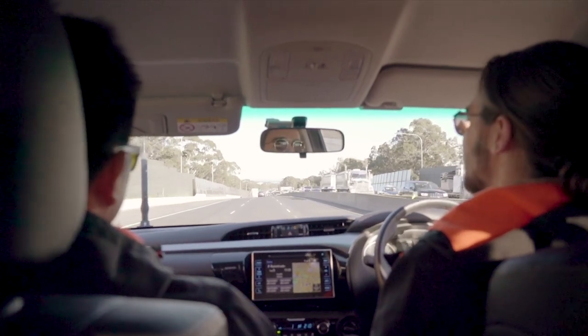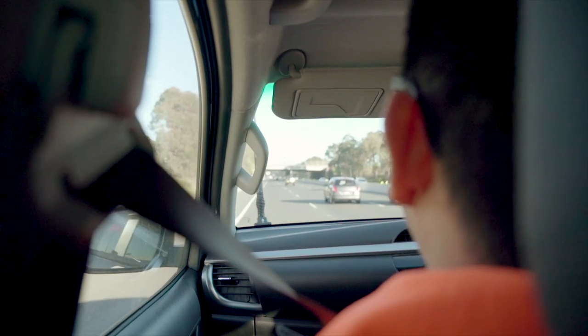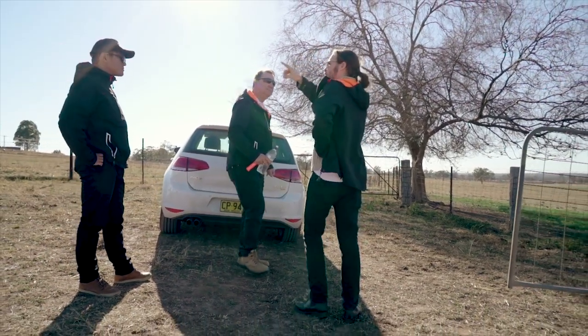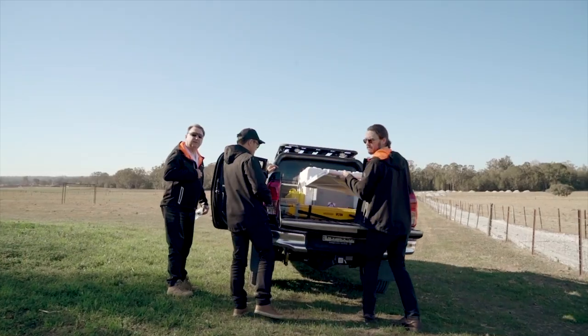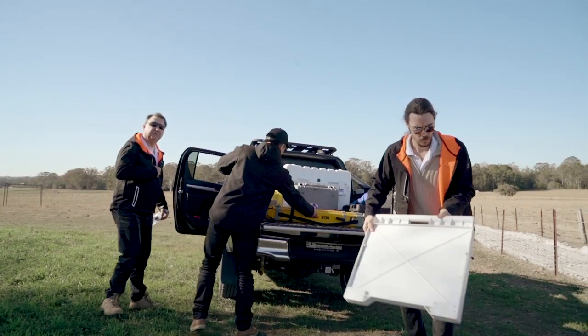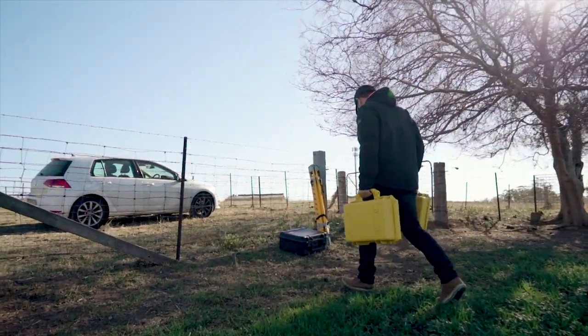Hey guys, so we're here today on site. We're about an hour west of Sydney. We're doing some flight testing with the Microdrones mdMapper1000DG. We're just about to take it for a test flight. We've got an area here of about 100 hectares, and we're basically going to stretch this aircraft's legs and see how it goes.